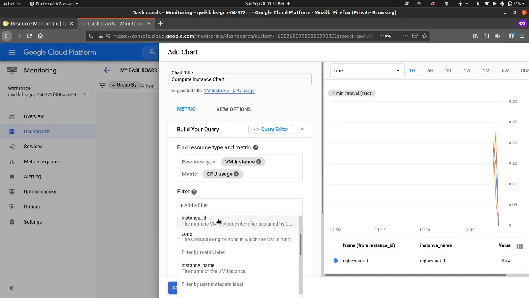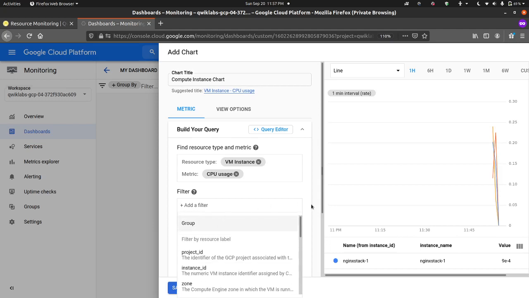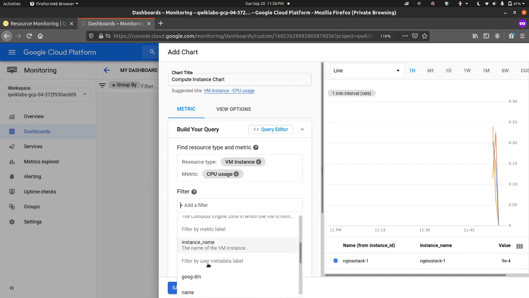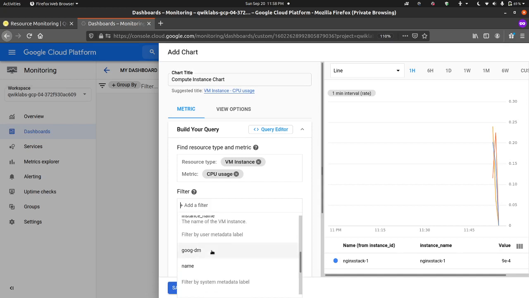On the filter, there are several things we can use to filter our charts. We have project ID, instance ID, and the zone. Then under metric label, we have instance name, and of course filtering using user metadata labels.